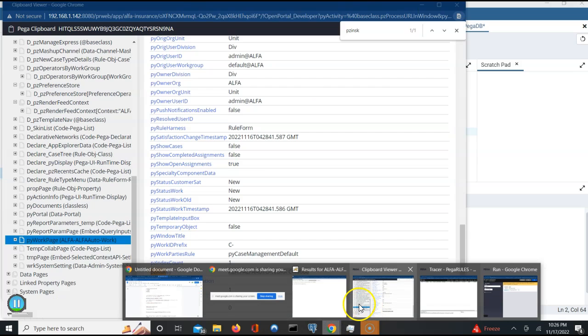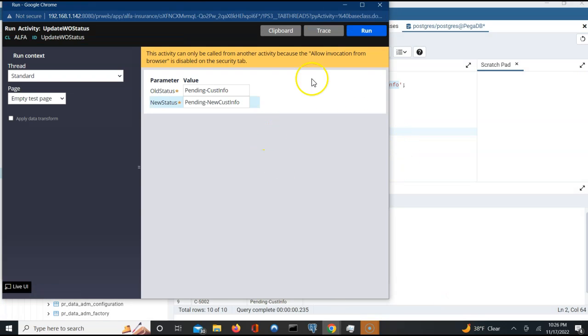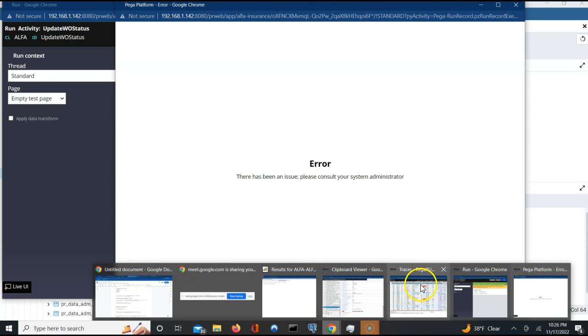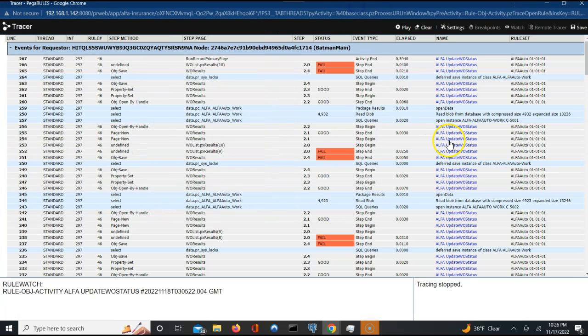Let's see if it is getting traced. Very important, we have to trace it, or else you won't be able to understand. Run. You should see a success message telling that we were able to run successfully, or you will see an error, whatever it is. Error. Let us see what the error is saying. If you see the trace, let us come down.